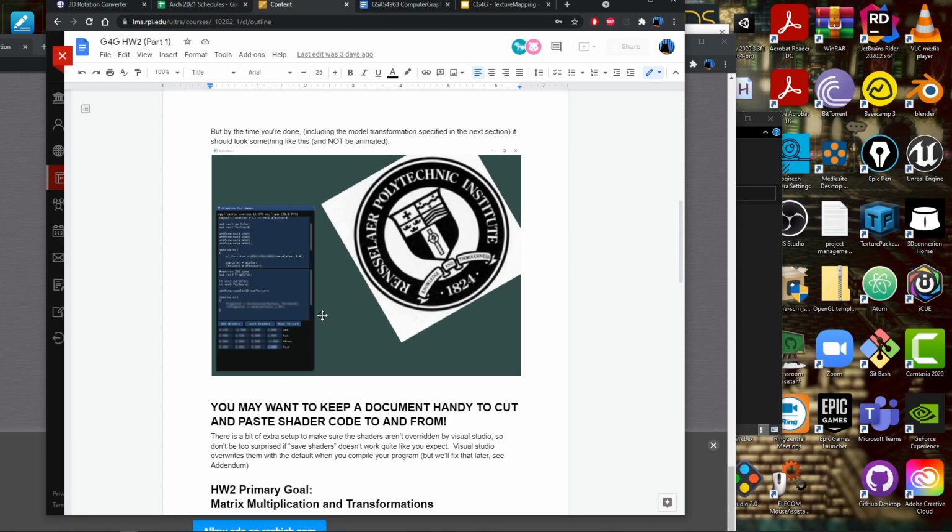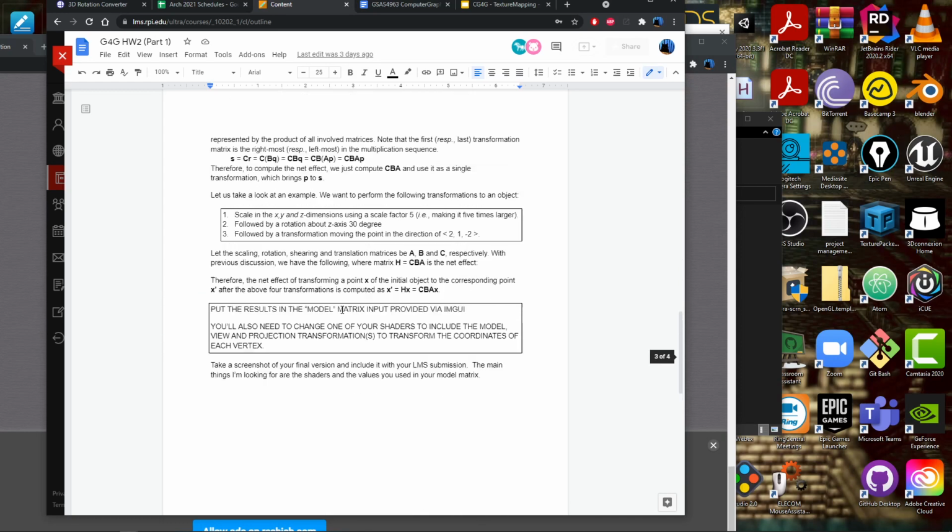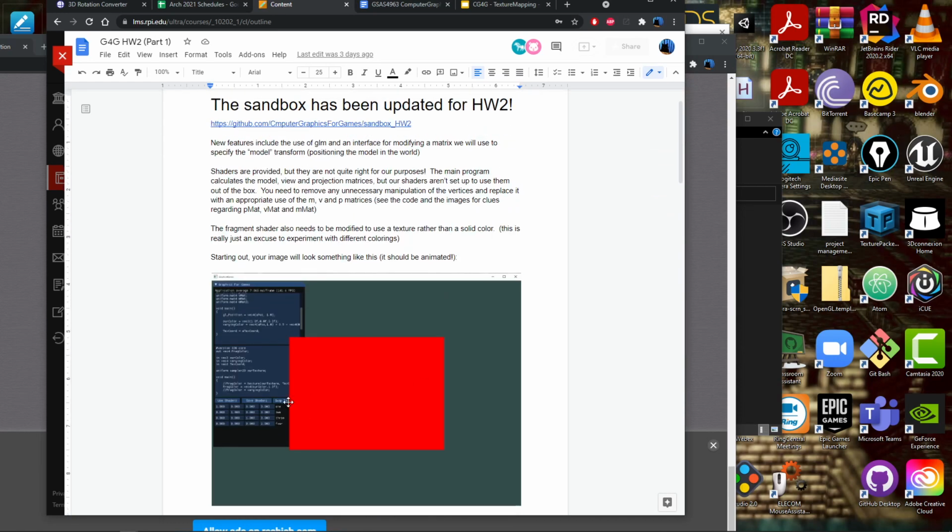Chances are when you first run it, there's going to be a red box that just zips around because it's looking at some extra variables it doesn't need to, so you have to decide which portions of the shader you can cut out, and it'll wind up looking something like this, except not blurry. You'll have your own versions of that. There's a bunch of clues in this image, and even in this image. Pay close attention. I tend to leave lots of breadcrumbs around.